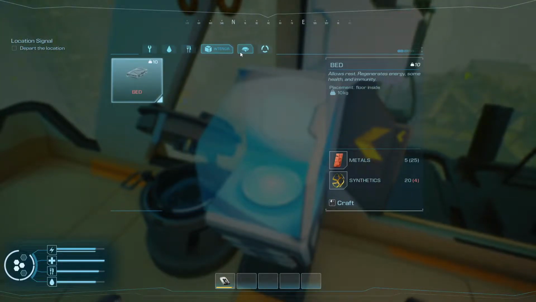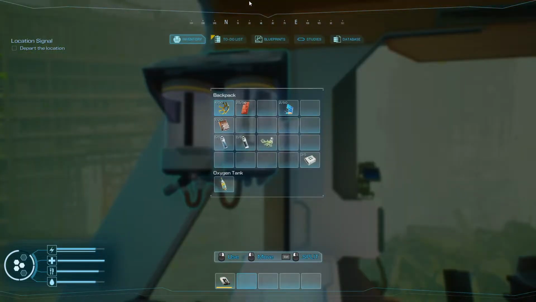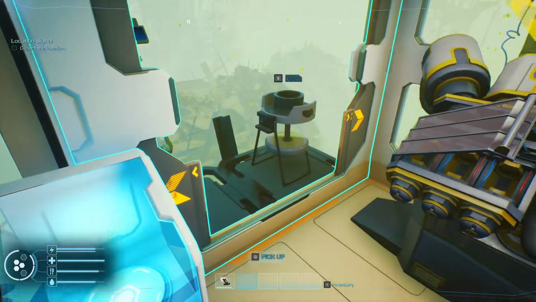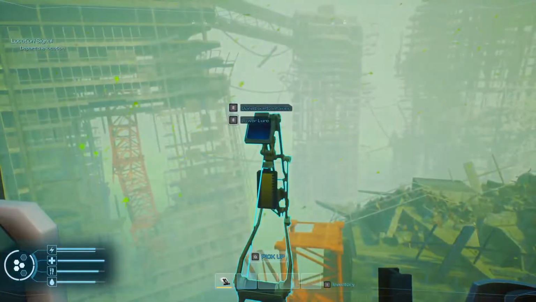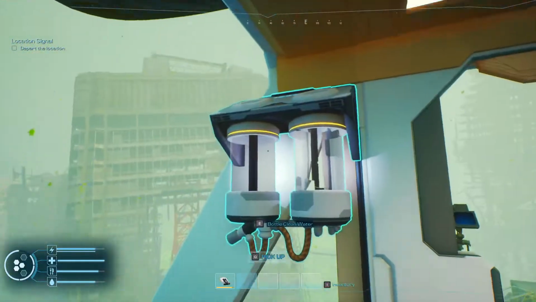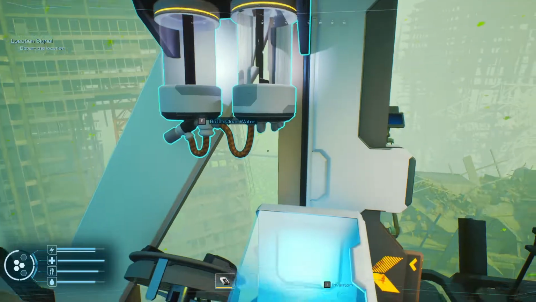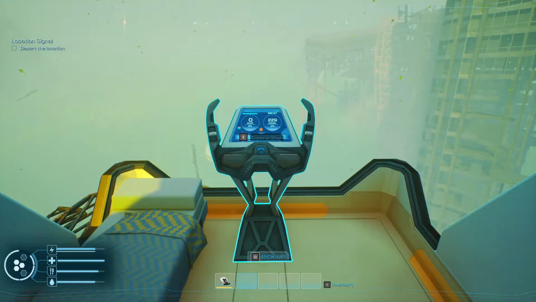Now don't go crazy, you don't need to build multiple cookers or multiple water filters. At the moment that's just not necessary. Just get to this stage so you're here and you're happy. Have a lure, so you've got a lure in there, that's good to have. And have some water ready so you're always prepared. But apart from that, we're going to get ready to leave, and we'll do that in the next video.